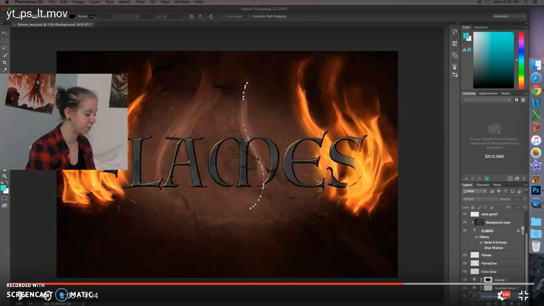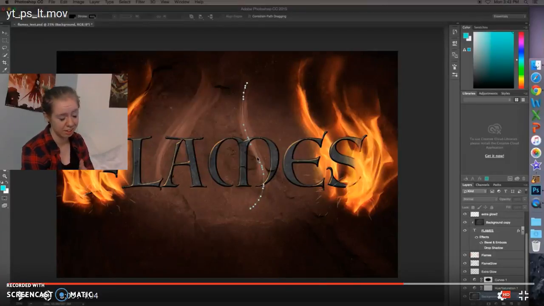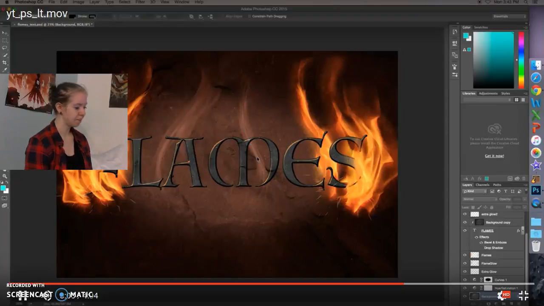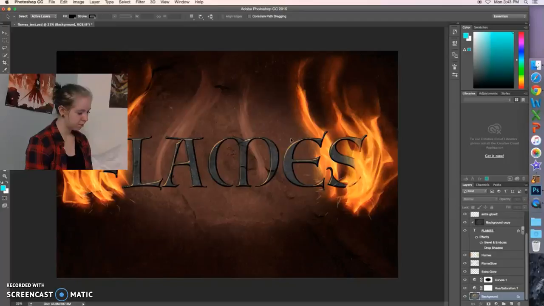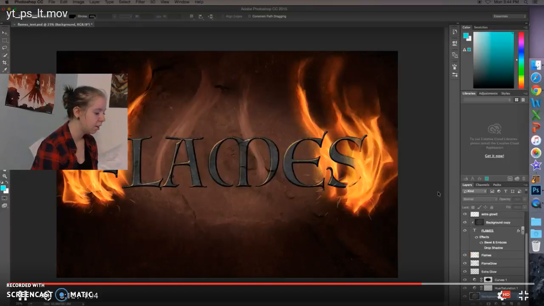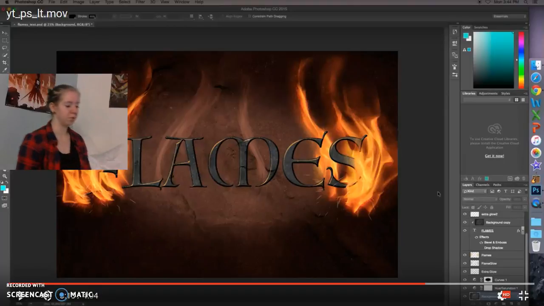All you need to do is use the path selection tool, click on the paths, and then hit the delete key. And they're now gone. So that is the basics of some Photoshop aspects that you could do.